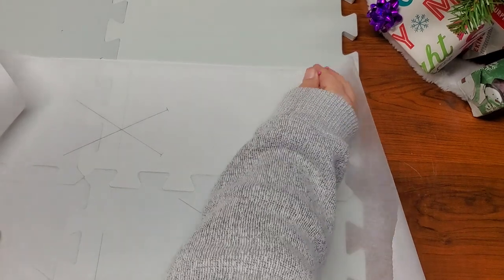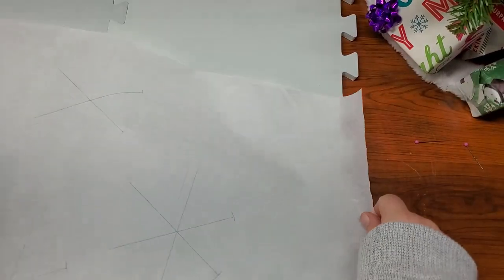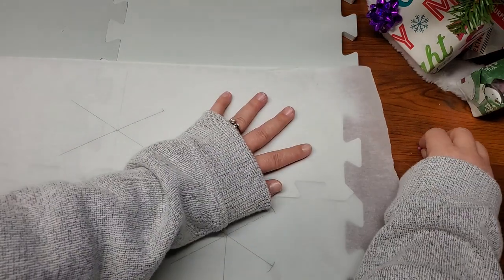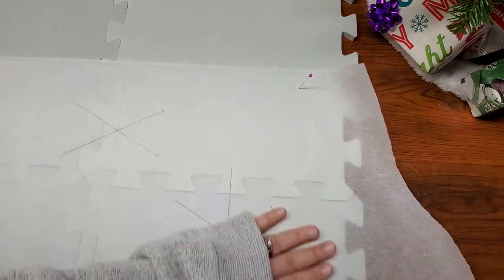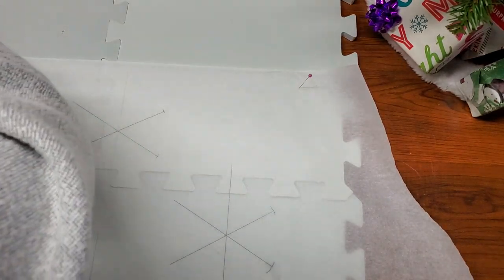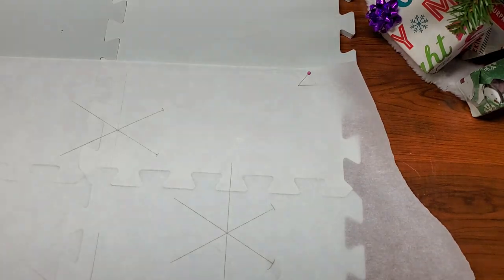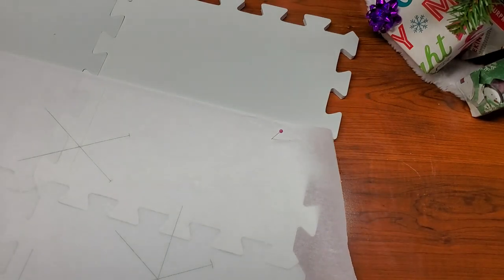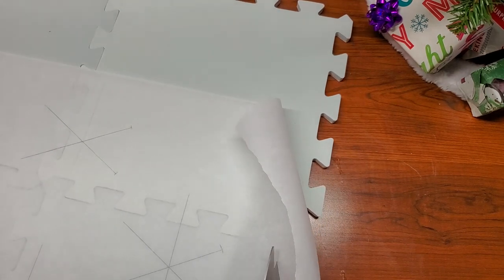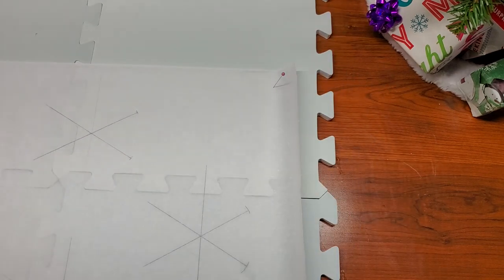Oops, I forgot. We need to put the parchment paper upside down. It was upside down. Well, how did I just smear that? I guess I did it on the other side. That was weird. All right, pin it back down. I'm just doing all 4 corners. And then I'm gonna trim off that excess real quick. There. Alrighty.